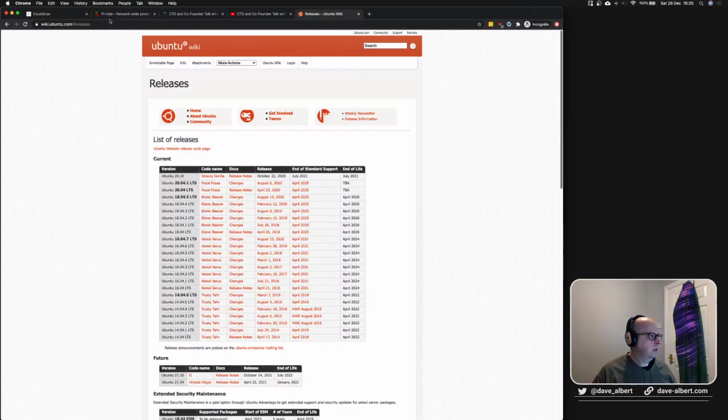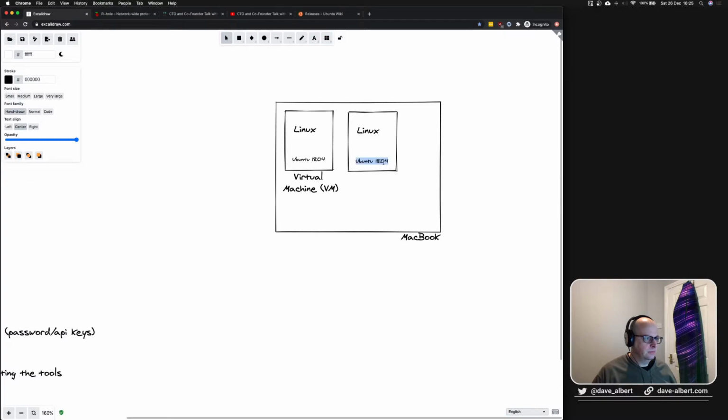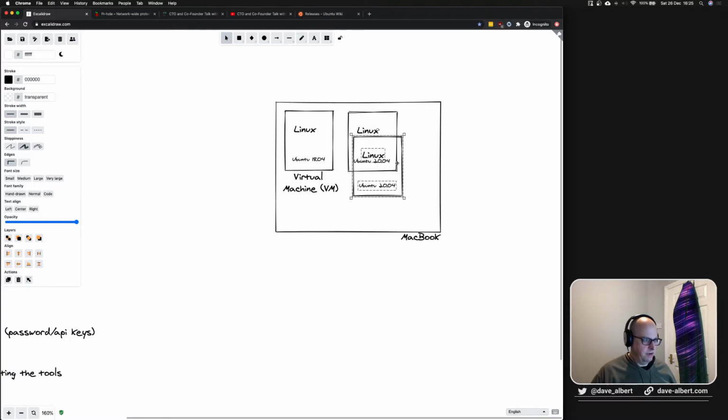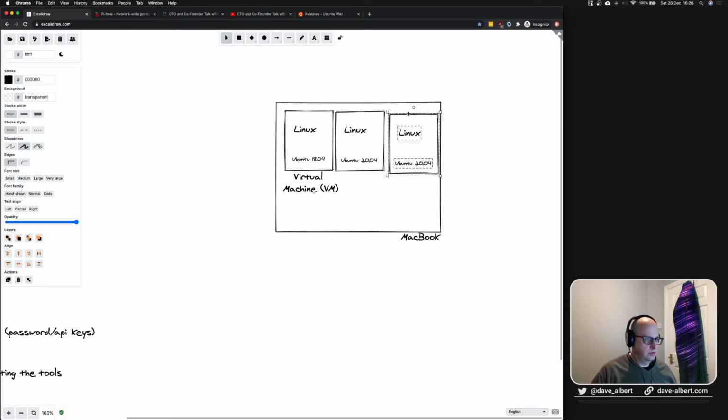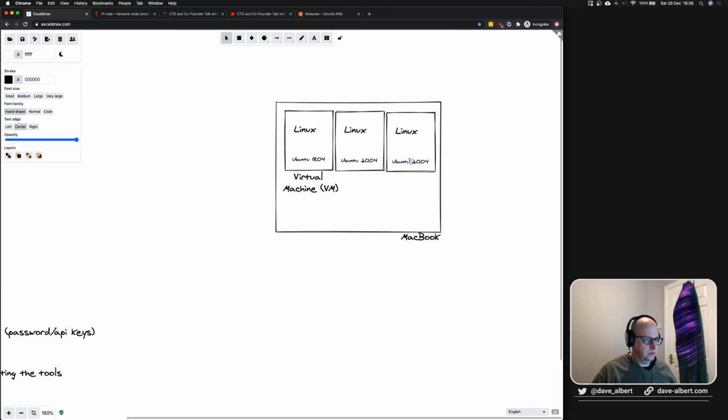Okay, so 20.04. Could also have CentOS 7.